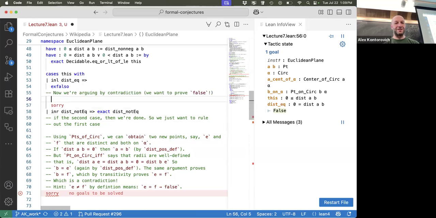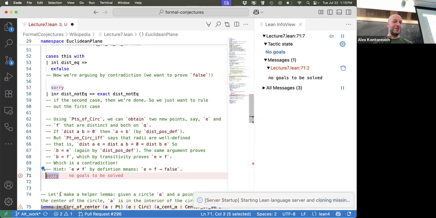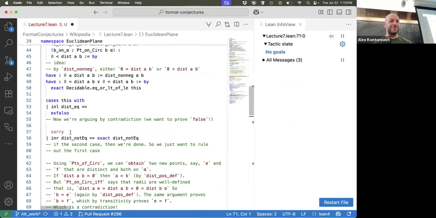And what's the idea? Sorry, please. If we finish with ex falso, why do we still use sorry? Oh, we have to prove false. We can't get through the turnstile until we prove false. So it's still to be proven. Without that sorry, it'll just give me an error that says, hey, you're supposed to prove false and you haven't done it yet. So sorry says, yes, I know I haven't done it yet, please don't give me the error message. By the way, now it's giving me an error message down here because there are no more goals to be solved. So I can take off that sorry.